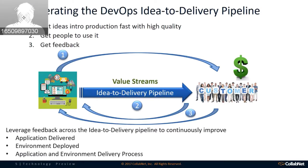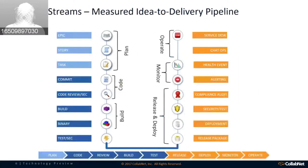So why is this such a challenge? If you look at your idea-to-delivery pipeline, it could be a lot of steps. At a high level: planning, coding, building, release, deploy, monitoring, and operations. Typically, monitoring and operations were not really in the developer planning world — didn't care too much about it. But in our new DevOps world, I do need to care. It's part of this value stream we're talking about — how do I get requirements quickly into the hands of customers and provide that feedback overall.